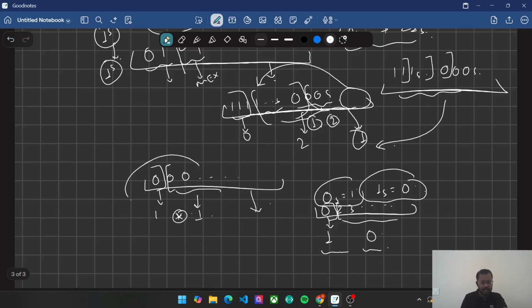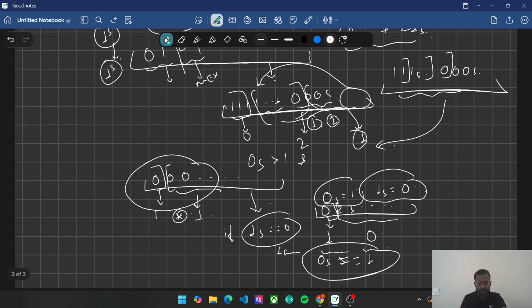Otherwise, if ones is equal to 0, then zeros should be exactly equal to 1, and if the number of ones is greater than 0, then zeros has to be greater than 1.